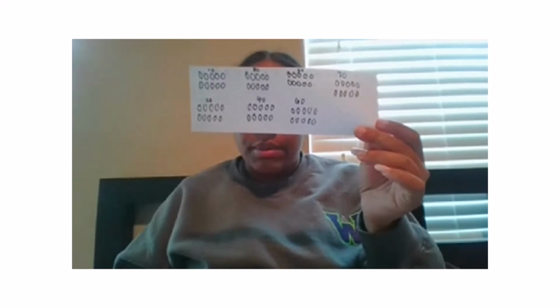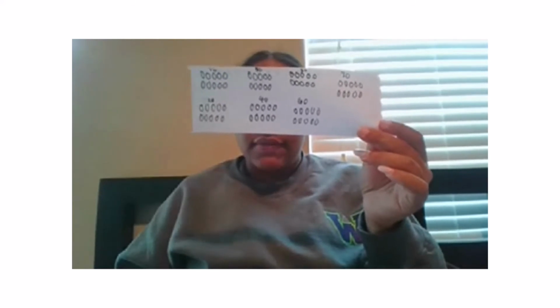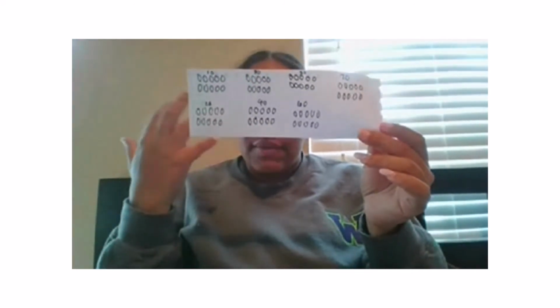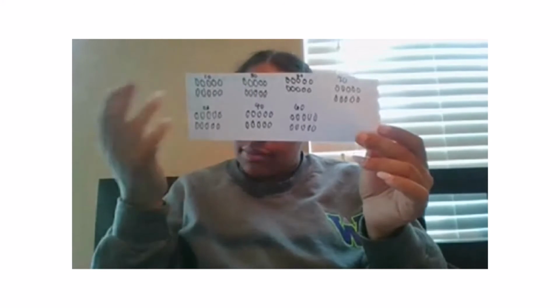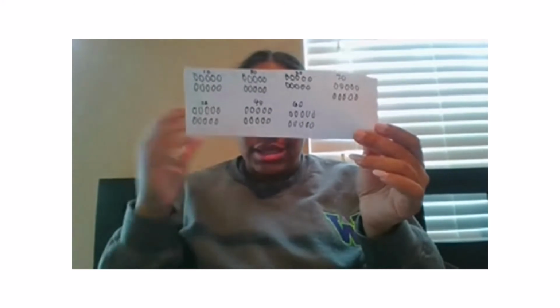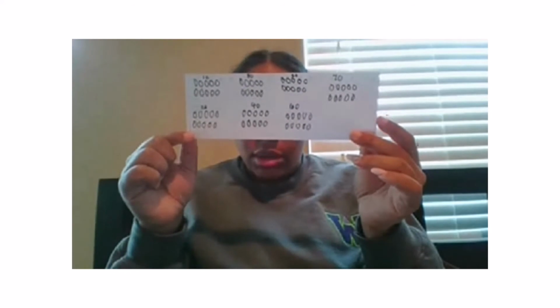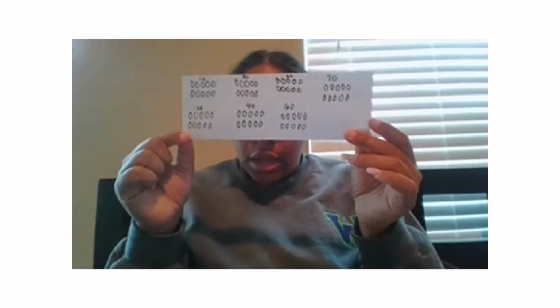70 fingers will show on the poster board because 7 students have 10 fingers. I drew it out to make sure that I was going to be able to show the 70 fingers, and that's exactly what I have. If yours does not look like this, I do want you to go ahead and redo it, just to make sure that you can meet my expectations and show that if I have 7 scholars and each scholar has 10 fingers, how many fingers are there altogether?